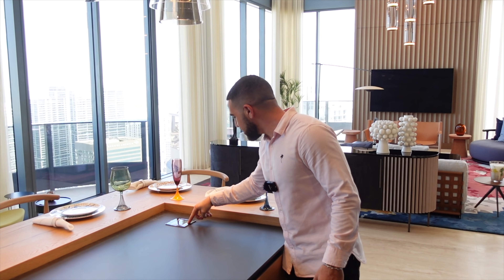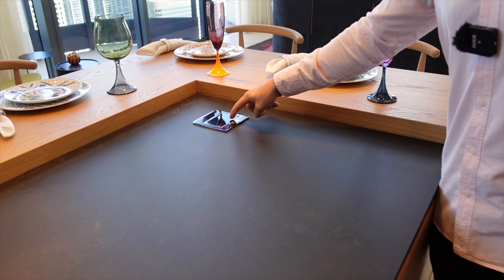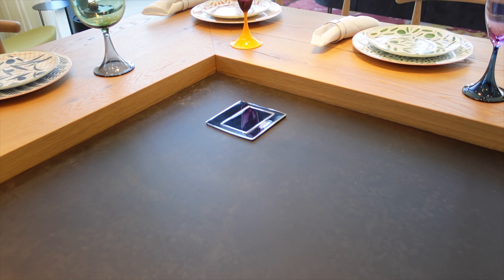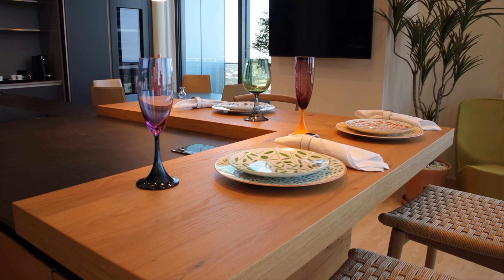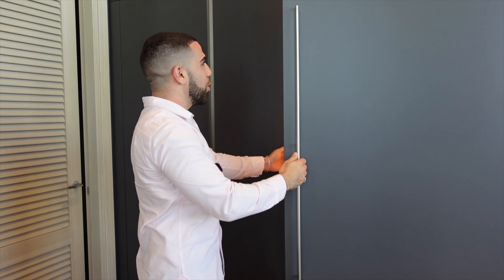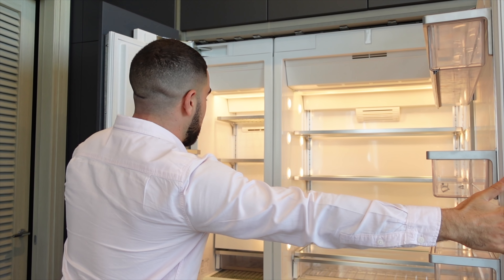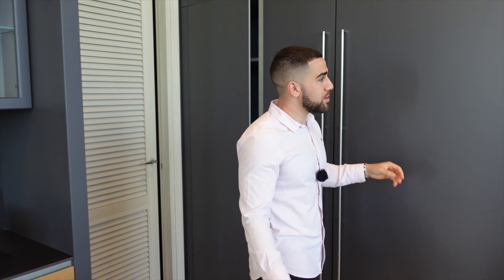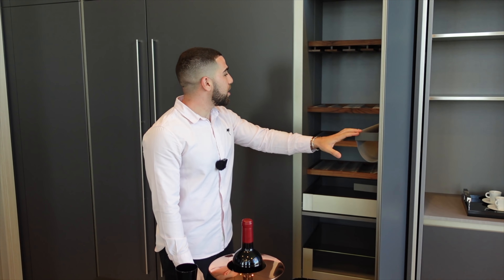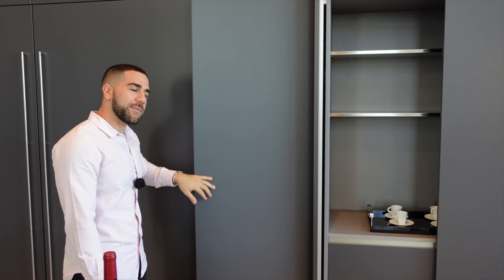And look — charging ports, super elegant, like a Rolls Royce. As we come a little further down to the other end of the kitchen, look at the softness and design of these cabinets — they open up. You've got your humongous Miele fridge and freezer on this side. Just cabinetry and more storage space on the other side too, but this side has little grooves to hold your bottles of wine or liquor — your Henny bottles, if you're like me.